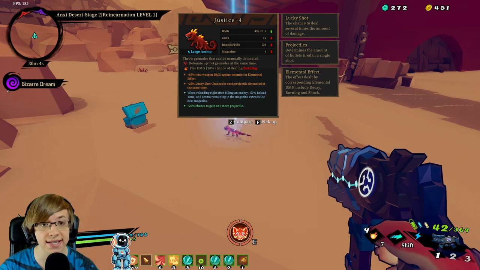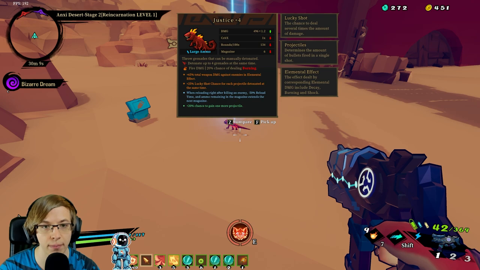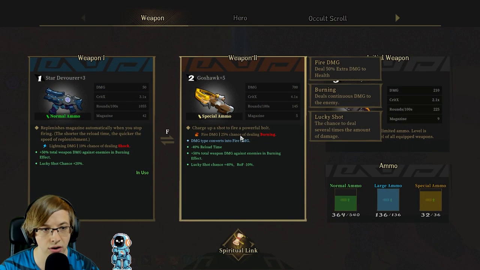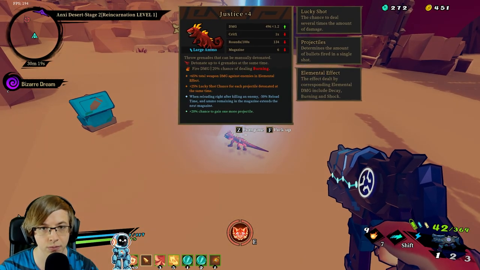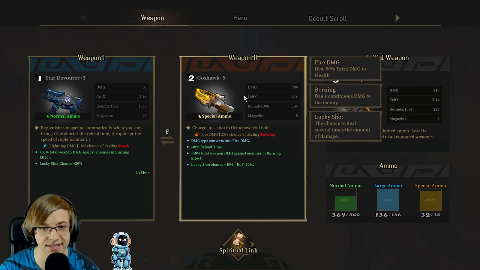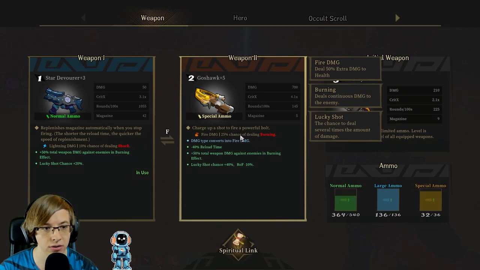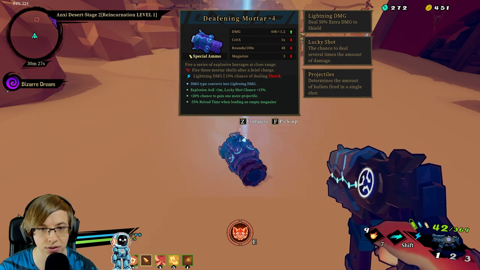Yo, what? 65% total weapon damage against enemies in a burning and an elemental effect. Lucky shot chance for each projectile detonated at the same time. What? Large ammo. Yo, but that's a problem, though. I already have a good fire weapon, but that one's insane, though. This sniper is insane. Oh. Deafening mortar. Damage converts to lightning damage.